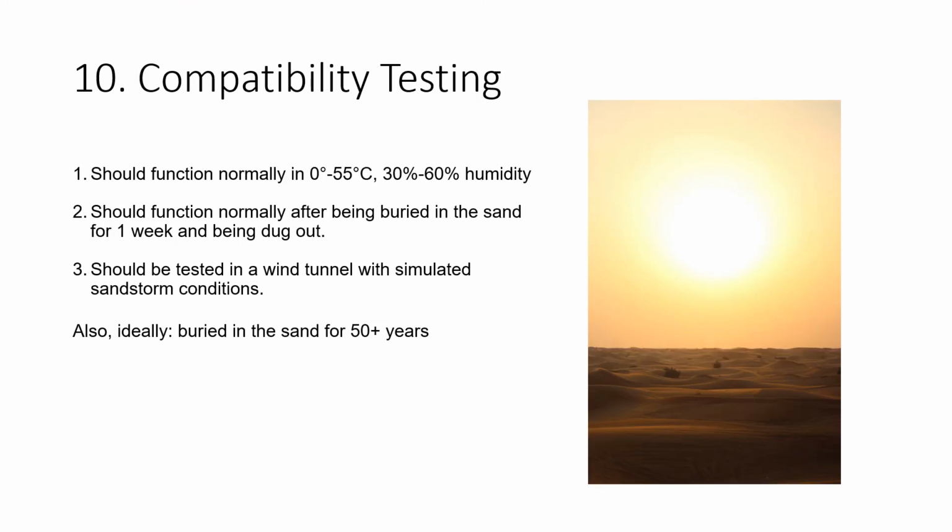Compatibility testing. We talked briefly about the climate, so my suggestion is that the lamp should function normally in the temperature range from 0 to 55 Celsius and from 30 to 60% humidity. And yes, in some countries in the Arabian Peninsula, the temperature rises higher than 50 Celsius, so we should definitely test that. Also, the lamp should function normally after being buried in the sand for 1 week and being dug out. Ideally, we should do a 50 years test, but I'm not quite sure how to carry that out.